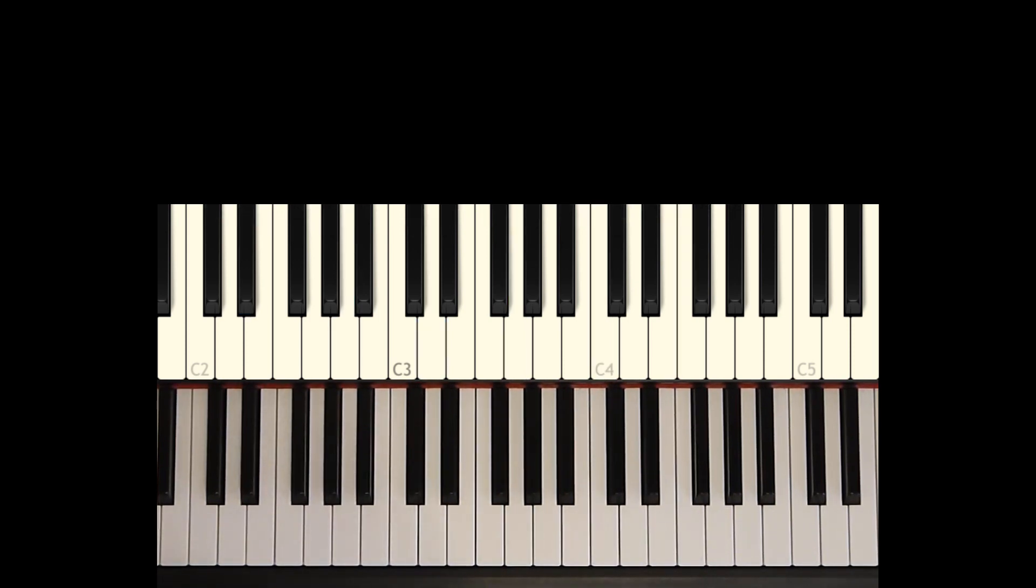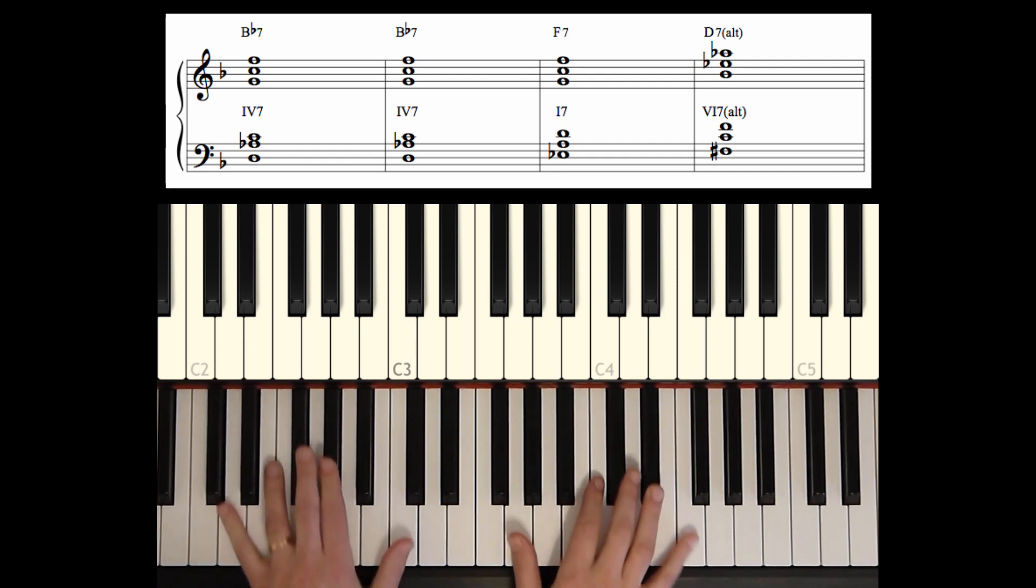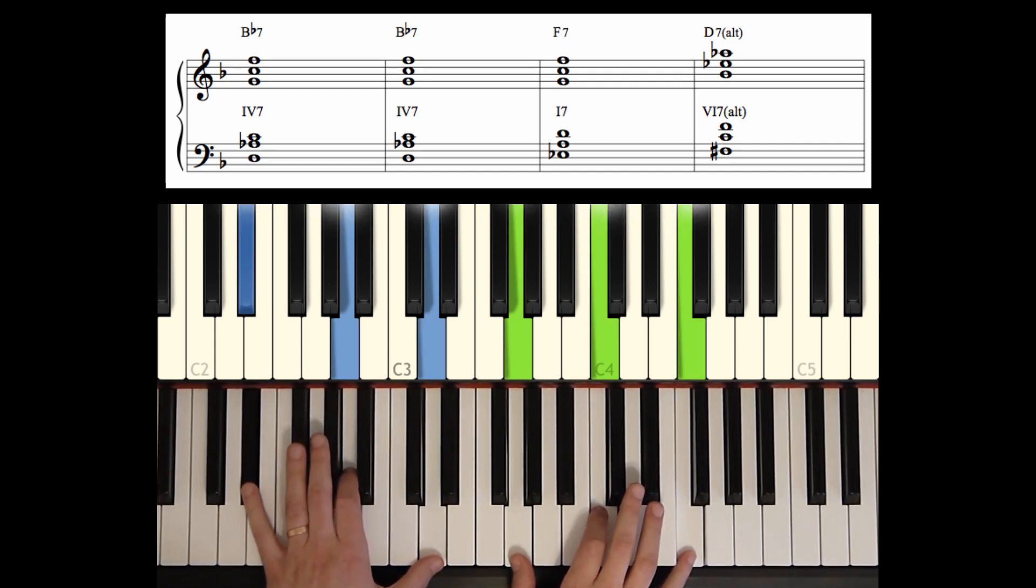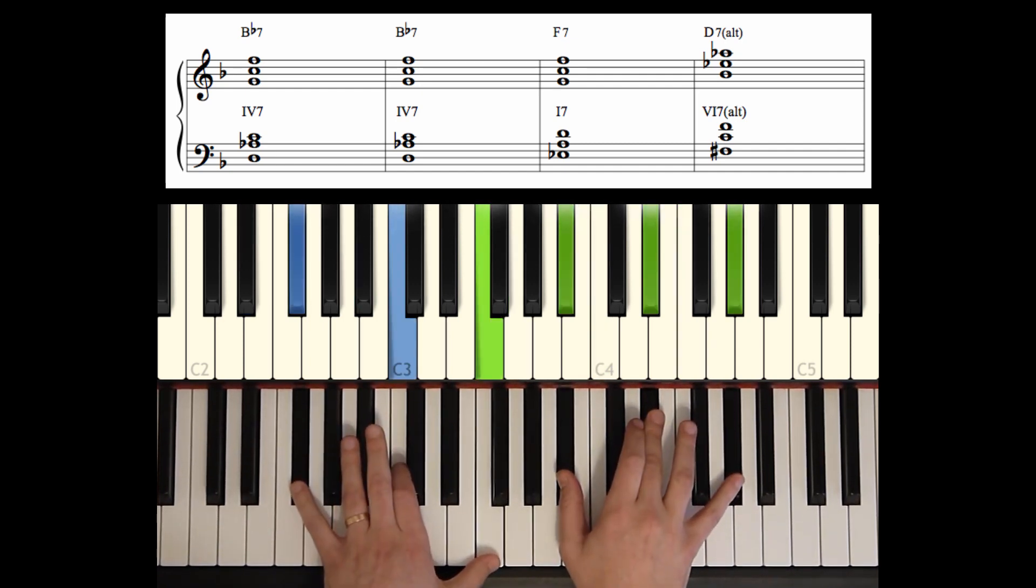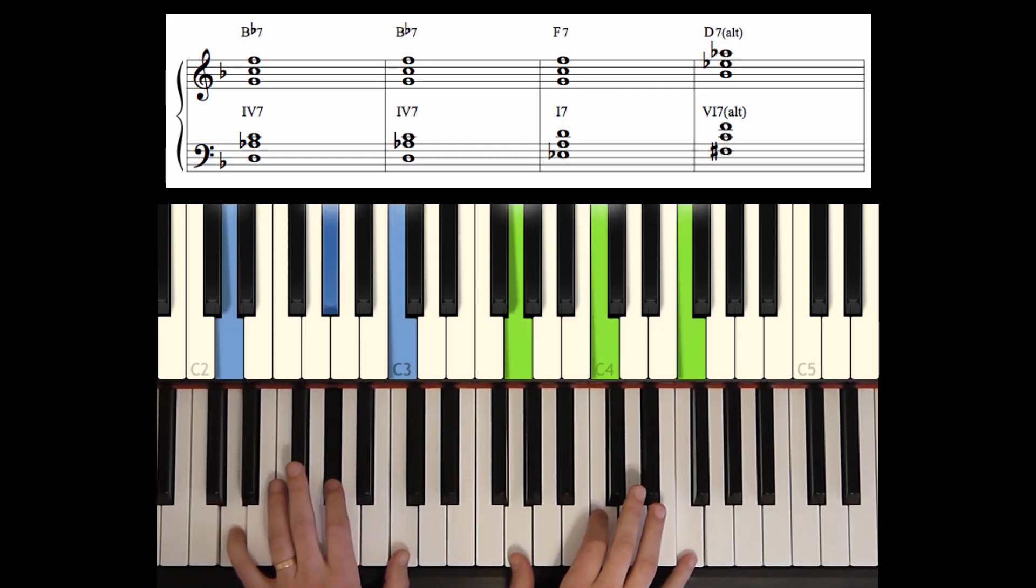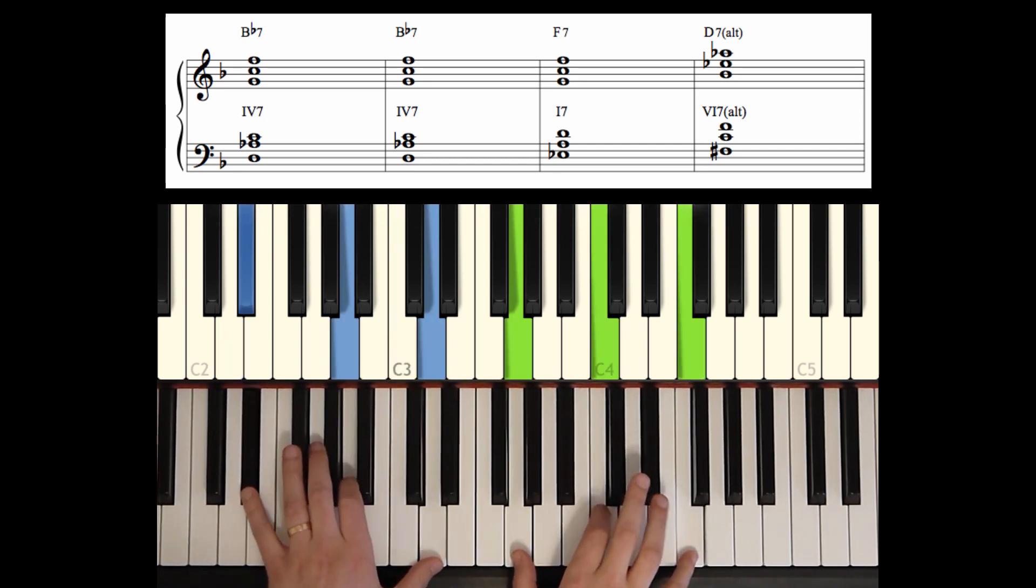Okay, so let's move on to the next four measures. That's going to sound like this. [Demonstration] Okay, so we start off with our B flat 7 chord, which we've seen before. Then we repeat again, back to our F7, 1 chord.